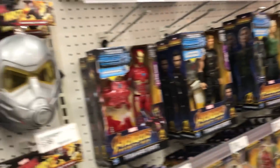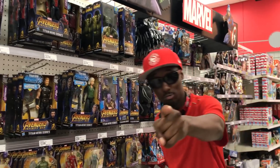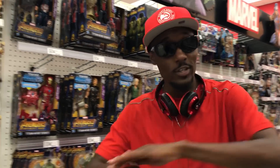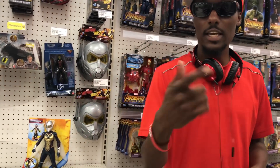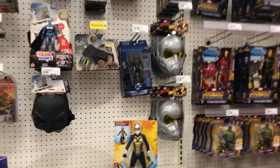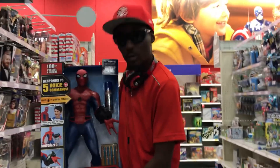Ant-Man is stuck in the quantum realm — that sounds good though. Y'all should go see it. If you're in Savannah, Georgia, it's $5 on Tuesday and Sunday — I think that's everywhere. Check this out though — they got this new multiverse set over here. If I had enough money I would definitely buy this for my son, just so he could look at it. That thing was on clearance a couple weeks ago for $24. I knew I should have bought it. Cause I know it's $69 everywhere.